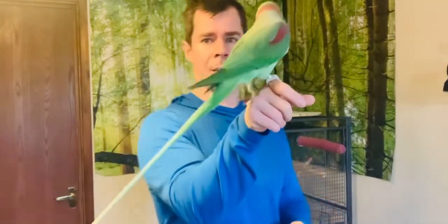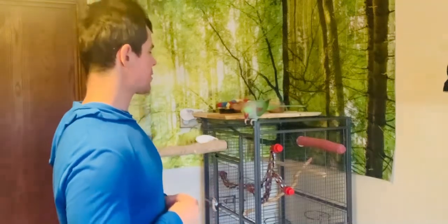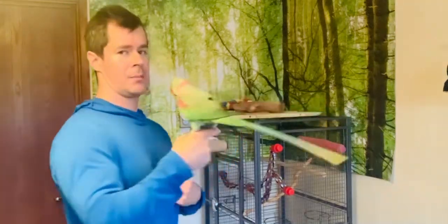So the bigger the cage is, the better, okay? Always remember. Look at the size of YOYO here, for example. I mean, he's got a huge tail. If he is in a cage, he definitely would be able to open his wings, but that's not all, okay? The main thing is your parrot spends lots of time outside of the cage. That is a very important part. But also, some big parrots that are not much flyers are happy to climb or walk, so they don't need as much space. But again, let's go back to the big space. You need big space for your parrot, okay?